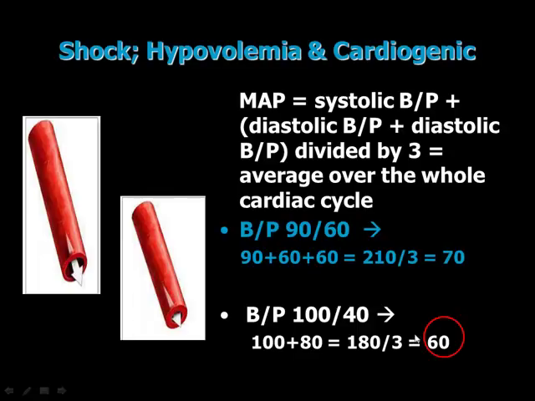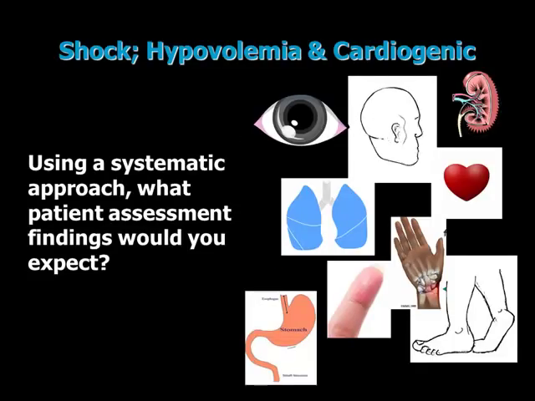Now let's look at the patient with a blood pressure of 100/40. When we do that mathematically to get the mean, we say 100 systolic plus 2 times the diastolic, that would be 80. 180 divided by 3 is equal to 60. So it's easy to see that any individual with a lowered diastolic pressure, because it counts for 2, is going to be dangerously closer to the minimum MAP, and so therefore they might not have enough perfusion.